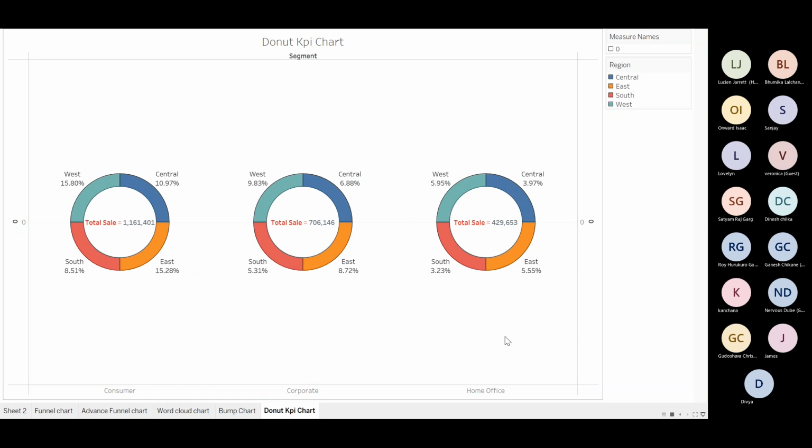When you're comparing the pie chart and donut chart, which do you choose? Tell me which one is looking good. That's why industry people always try to go with the donut chart, because the donut chart looks better.